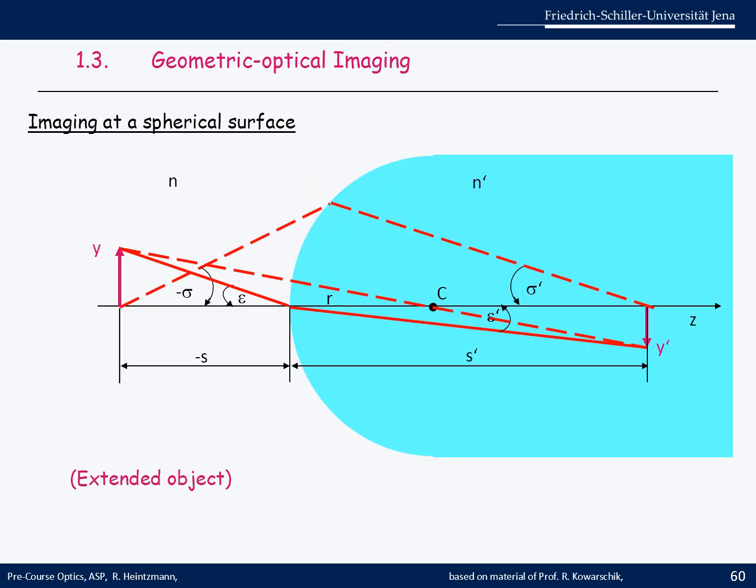Here is a simple example. Let's work out what happens in terms of ray optics when you have an object, as seen here on the left side, imaged to an image position. In a way this is the simplest case. Here we have just a single optical surface, where we go from one medium with index n to a medium with index n prime. You see here that we can draw certain rays that are important. One ray is the one that... let me change to a pointer again.